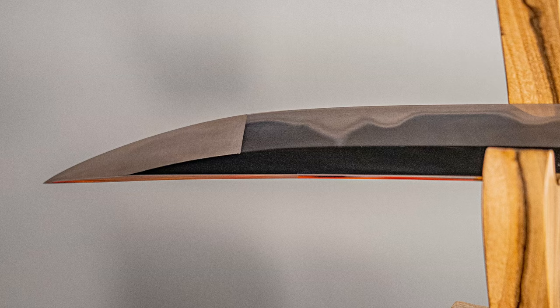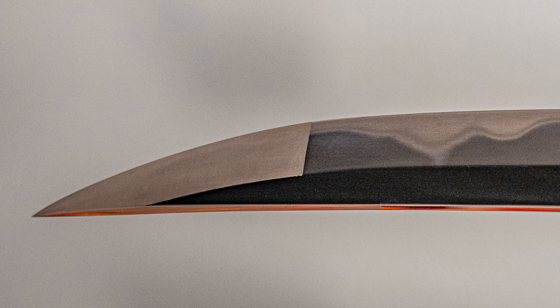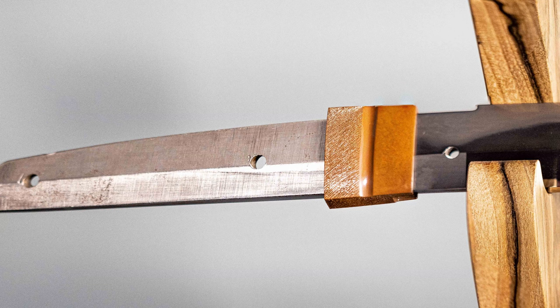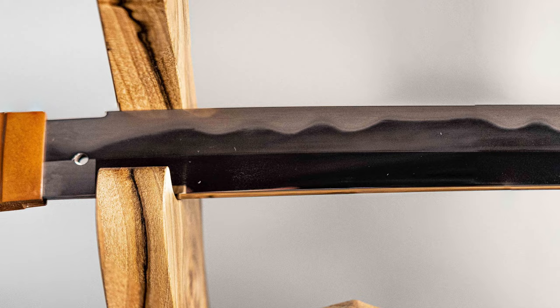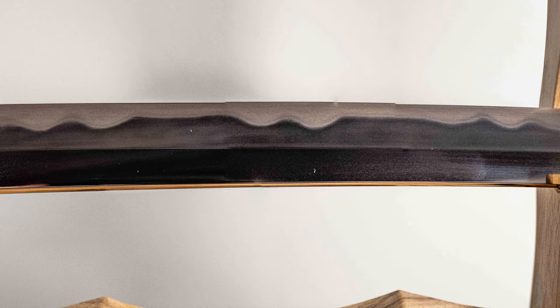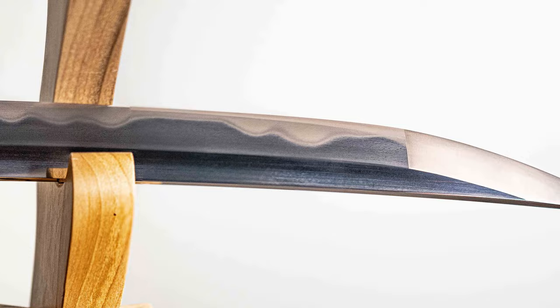Josiah did it in such a way that I really couldn't tell this wasn't the original intention or design of the blade - it looks spectacular. He tastefully removed as little as possible to deliver the shape I was looking for, which is a little more along the lines of a Japanese-style Wakizashi. He didn't shorten the Nakago, so the Nakago still has the three holes in it. I may at some point have the unused holes filled with lead or copper, which would be a traditional thing to do. I left the original tang at the length it came to me, and had Josiah polish up the blade.